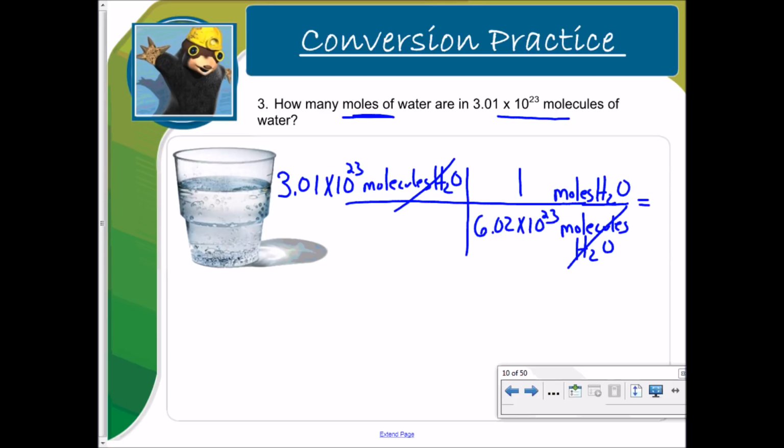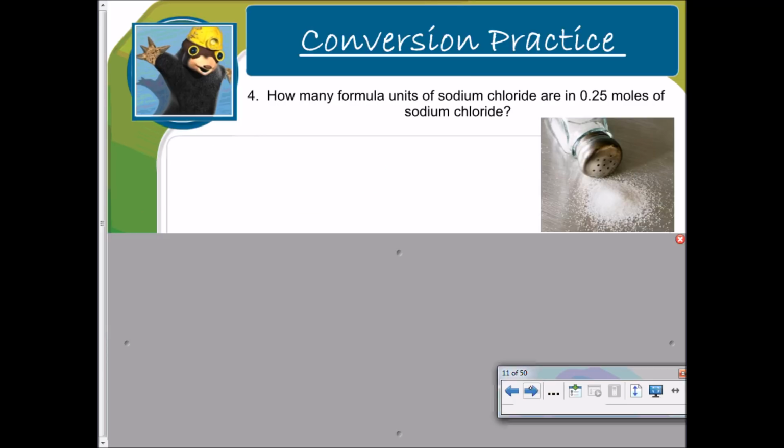That crosses out. And so when you punch this into your calculator, you do 3.01 EE23 times 1 divided by 6.02 EE23, and you should get 0.498 moles of H2O. Once again, this has 3 significant digits, 3. I put my unit, and I wrote my substance, and I included all of those along the way as well. You're expected to show good work here.